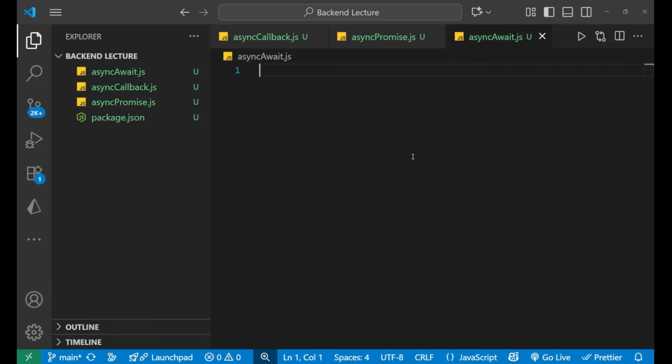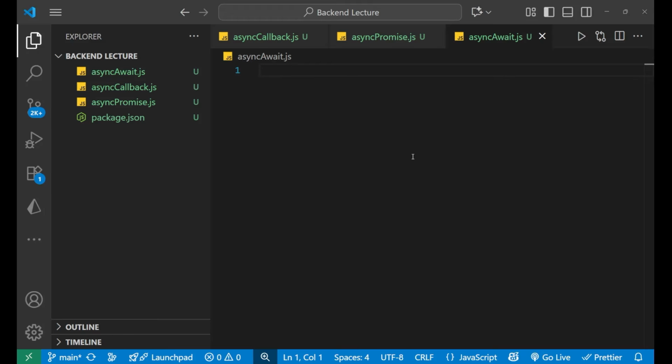Hey, hi everyone. In this lecture, we are going to learn how to test asynchronous code in Node.js using its native test runner. In real world applications, most operations are asynchronous, like reading files, making API calls, and database queries, everywhere, right? So we need proper ways to test callbacks, promises, and async await. So let's start the lecture.